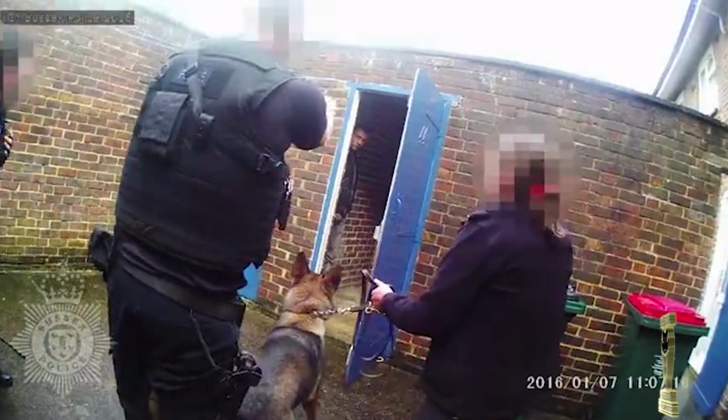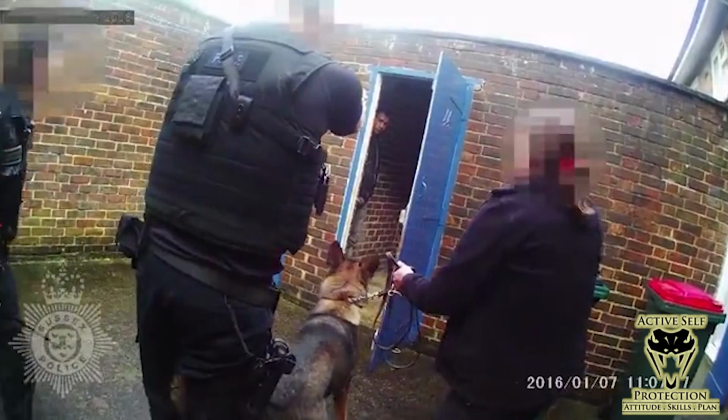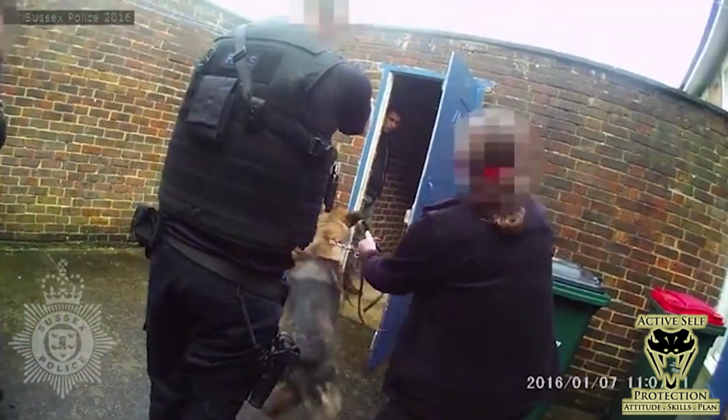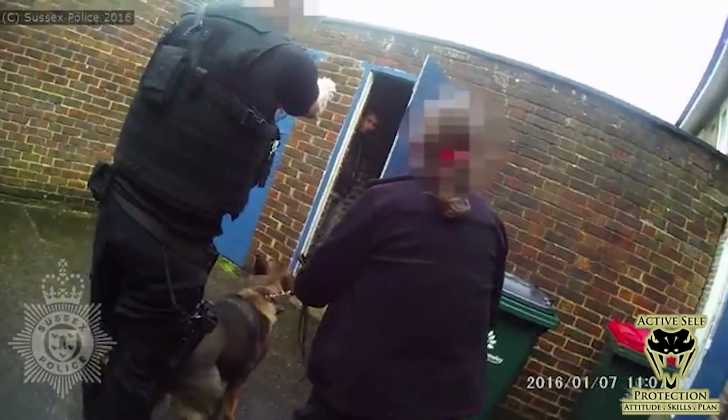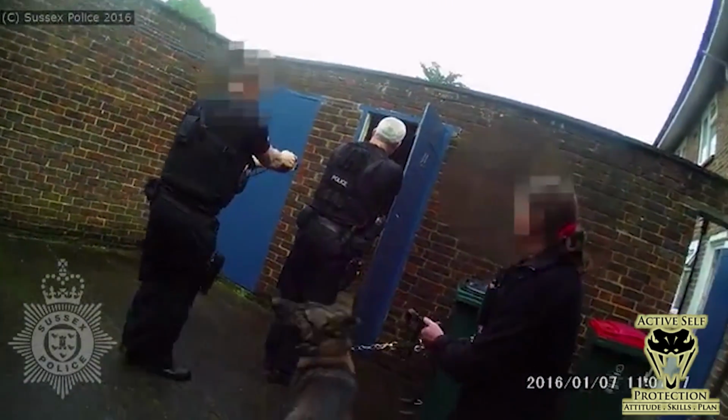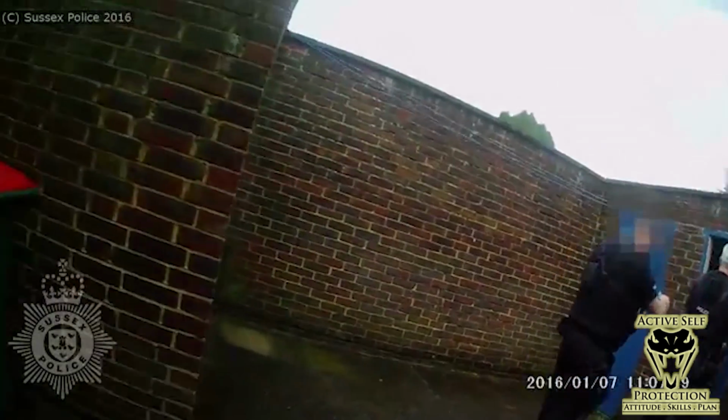But you can see this officer has a firearm on his hip, and they know this guy is a problem who is non-compliant. He's going to come out of there, and they're going to try to get in there and get him out, still with the taser in hand. Now, we know he's got a hammer on him, but they don't know what he's got on him at that point. So this is a very, very dangerous situation.